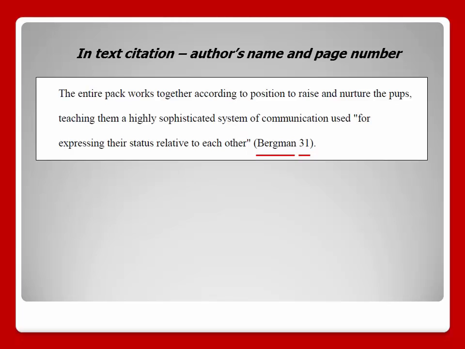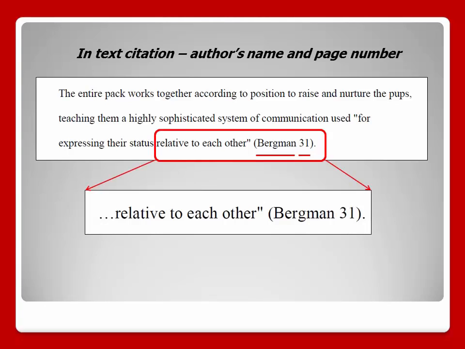Remember, one of the reasons we include in-text citations is for the sake of clarity. If it's more clear to include the citation in the middle of a sentence, put it where there's a natural pause, such as before a comma. Notice that the order will always go: ending quotation mark if it's a direct quote, parenthetical citation, period. The period or any other punctuation always comes after the closing parentheses.